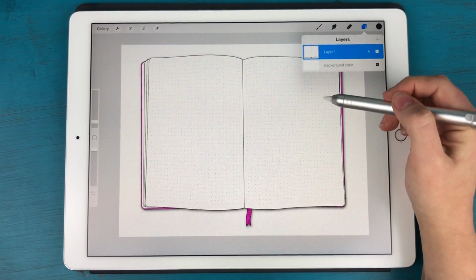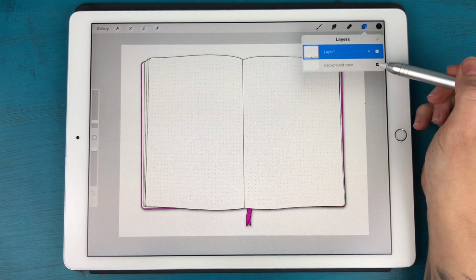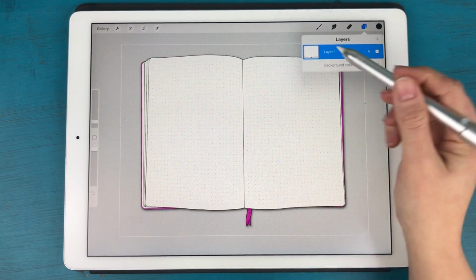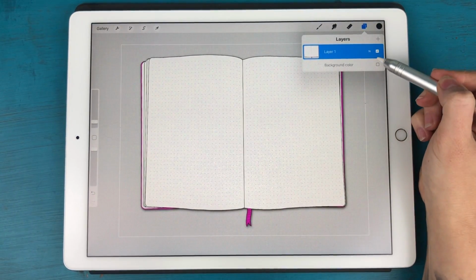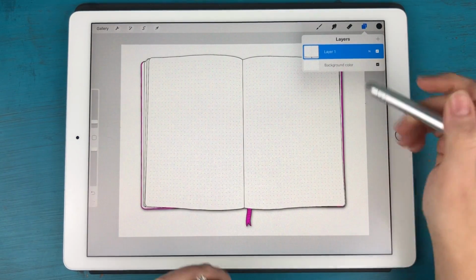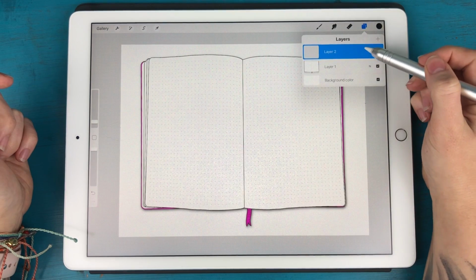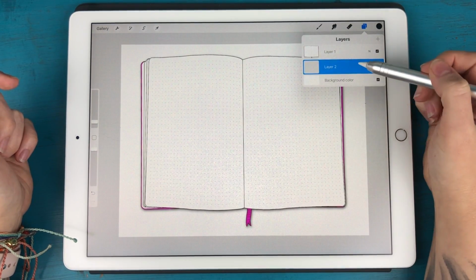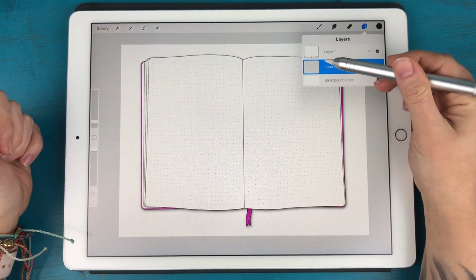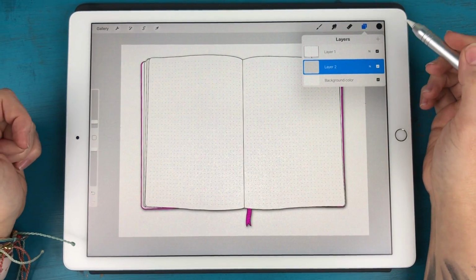And what's great about these is that they are a transparent background. So you'll see if I turn the background color off here, you can see that there's no white background around them. What that means is that you can create your own background for them. So I'm going to do a little plus symbol here to create a new layer, and I'm going to put it under my notebook. So this will be the background image that we're going to have.